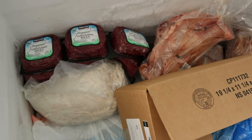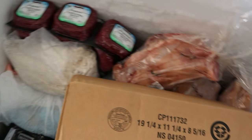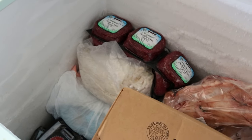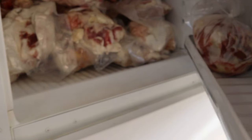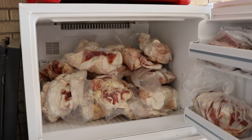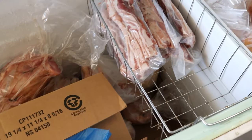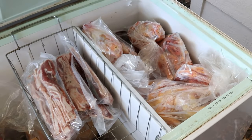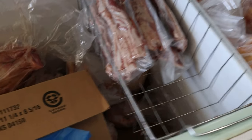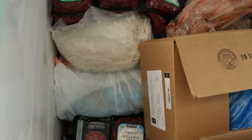One of the reasons I need to do this is that I need to free up freezer space. We have some lambs coming — cut and wrapped lamb meat from two lambs — and then also a whole beef coming either the end of this month or the beginning of next month. So we need freezer space for all of that meat to come, and I need to clear out the freezer and use up the last bits of different things.